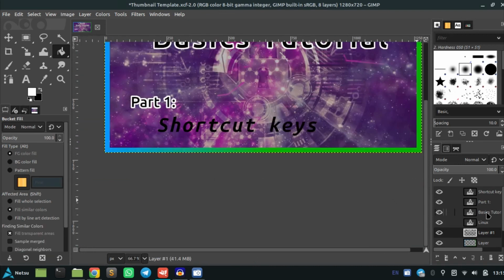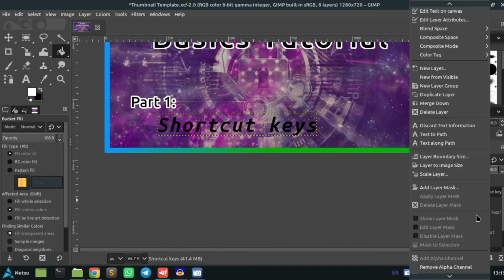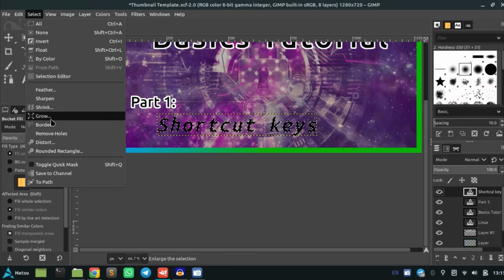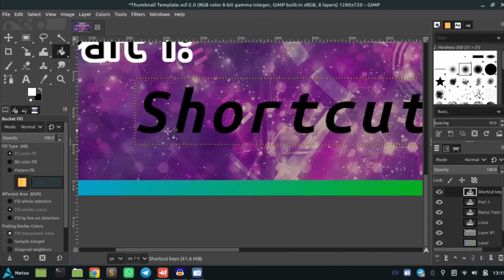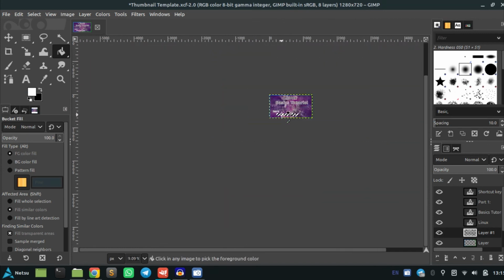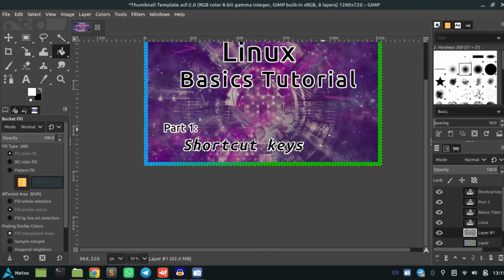Now you can export it, then just close it and don't save anything. When you come back to the template saved file, you can just modify this and do this step again.